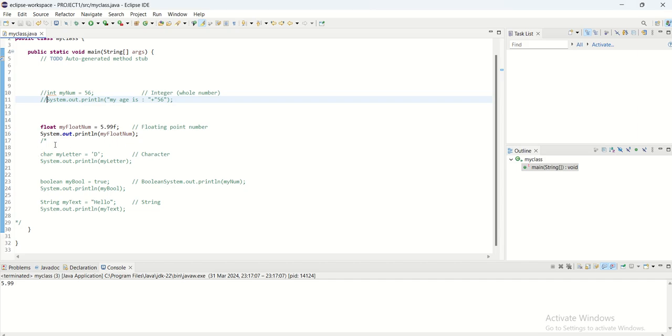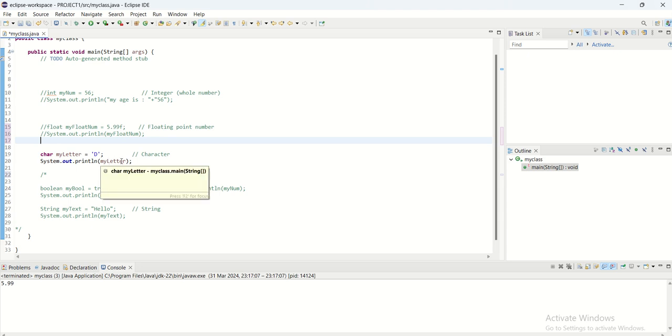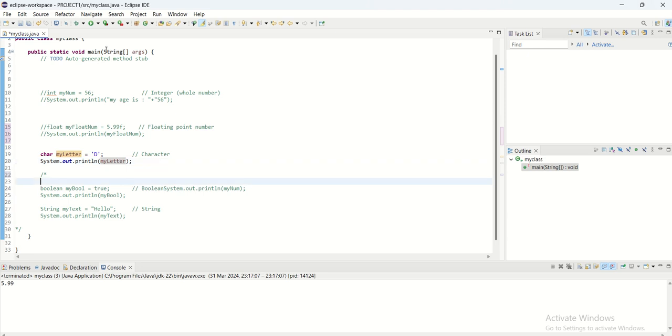So yeah, that's with a char. So for example, I'm going to comment this out so that we can observe the char properly. I have a char named myLetter, and in it I've stored D. If I print it to the console, it will be D that is printed out, because it's the one being stored in myLetter. If I run it, D has been printed out to the console, like you can see. And next we have the bool data type.